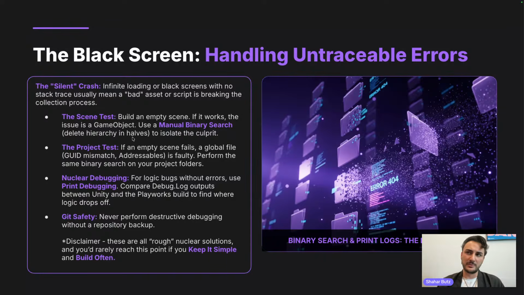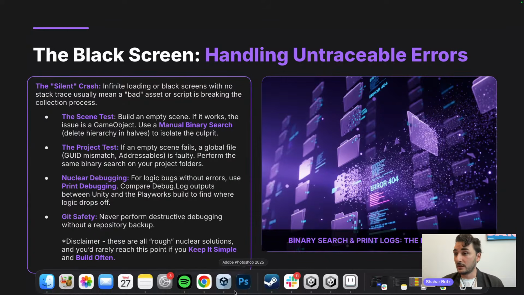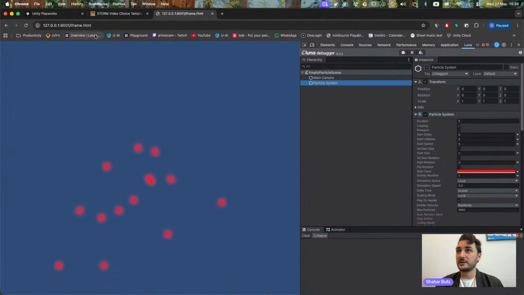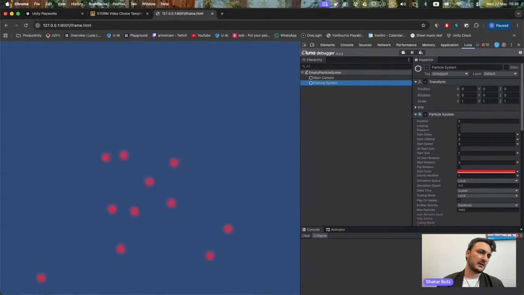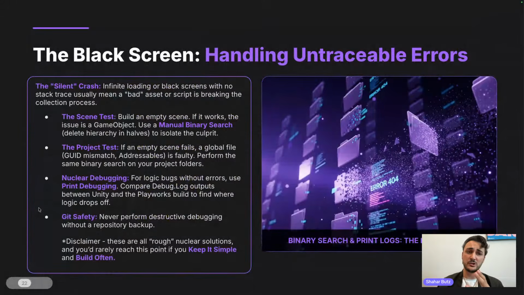About bugs that you may find that have no explicit explanation, everything built fine, there's no errors, but a mechanic is simply broken in your build. I'll probably show it in the Q&A section, but for now I'll only mention that while we can use breakpoints, in the age of AI, I personally prefer to just tell my favorite LLM to absolutely blast every piece of script that touches this broken mechanic with many debugs.